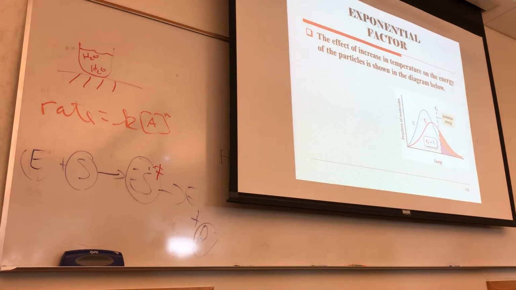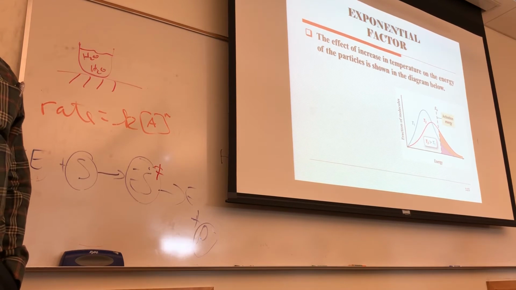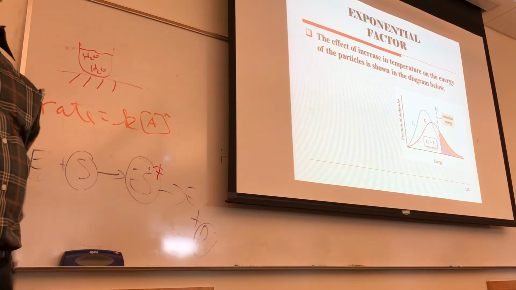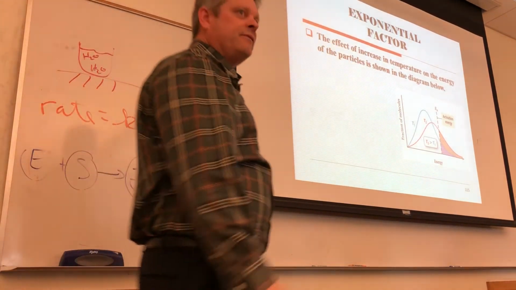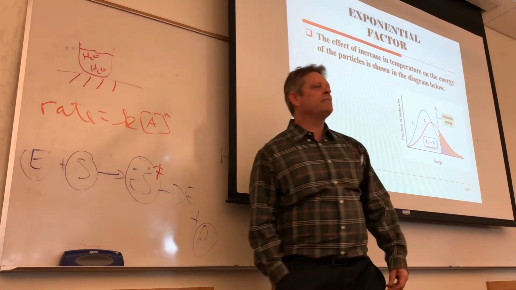The only thing it's saying is that at a higher temperature, you're going to have more things overcome the activation energy, simply because you have a greater distribution of molecules that have more energy in them. That's all it's saying. Other than that, you could try to figure out the rest. That's pretty much all it is.